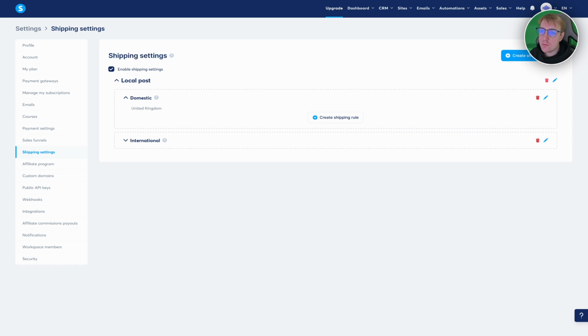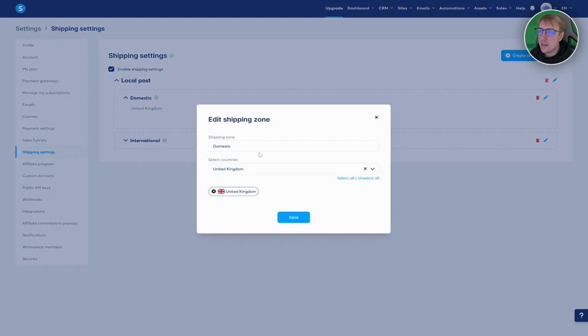Now for you, if you are from the United States, you're going to want to edit this and change this over to the United States by deleting this one out, and inside of here, you'll be able to type the United States. Once you do that, click on save. I'm going to click on the X button up here.